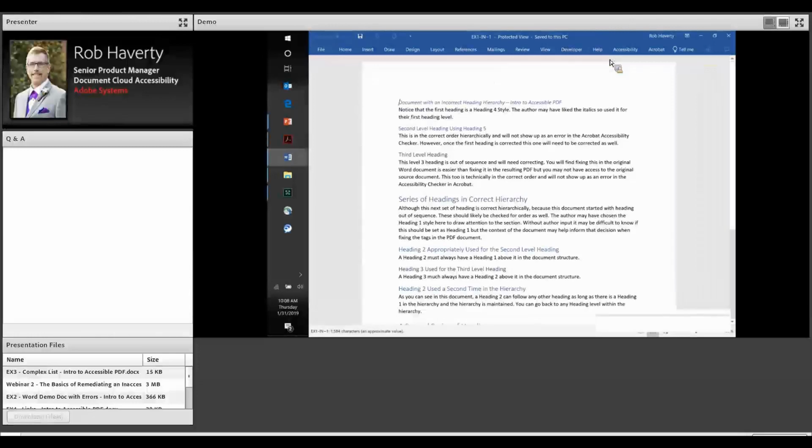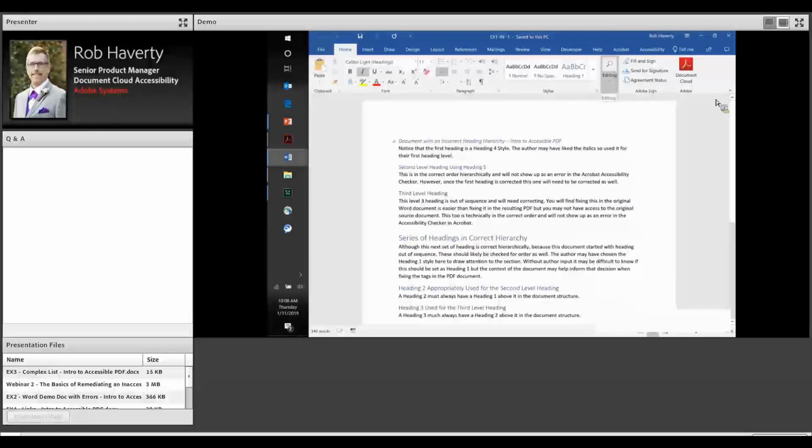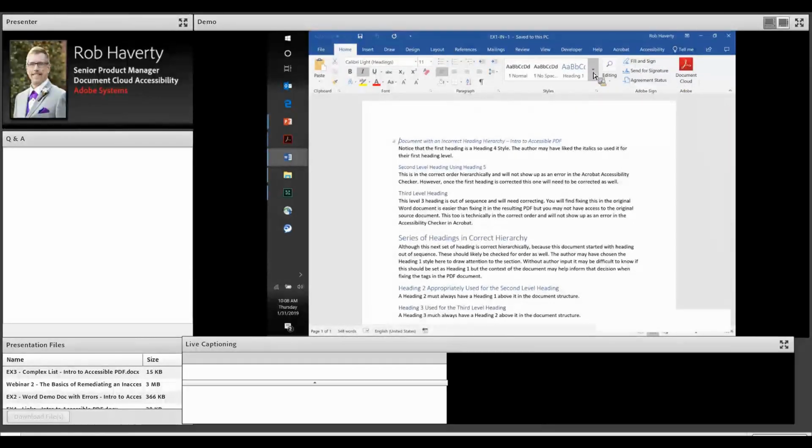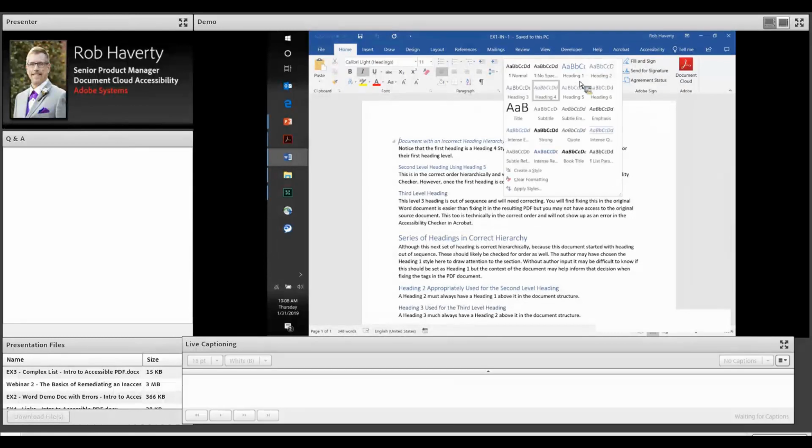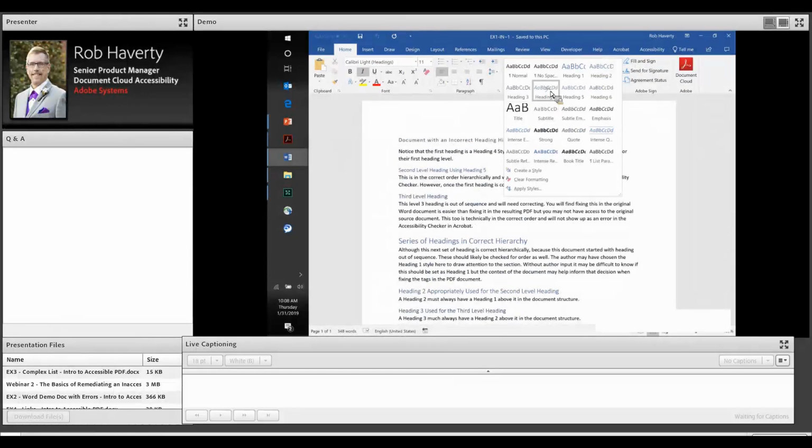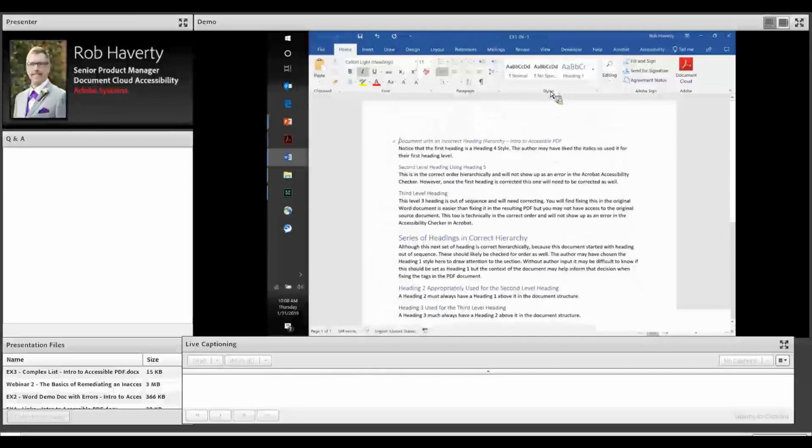And if we look at this source document, one of the things that I have found frequently in people creating documents is they may use styles for the headings, but they use them for the visual appeal and not for the actual heading. So in this case, if we look at this first heading, we'll notice that the person used a heading 4 because they thought, oh, italics are cool. I'm going to make that my top-level heading. Well, it's not, because it's actually a heading 4.